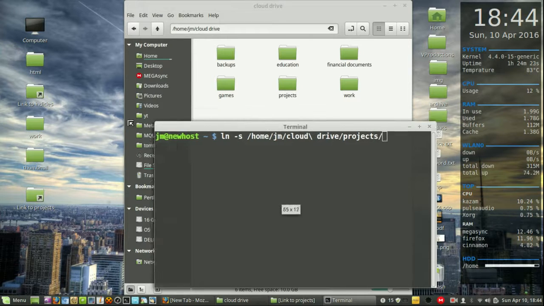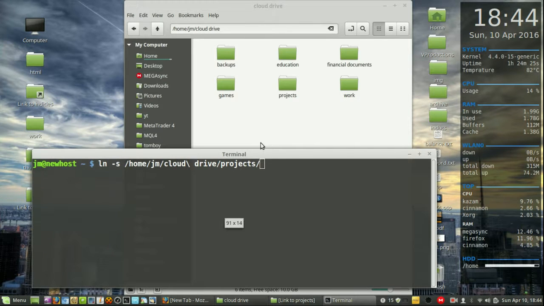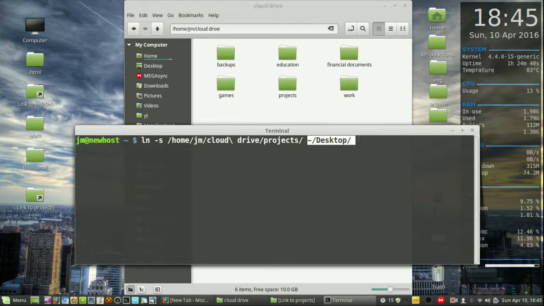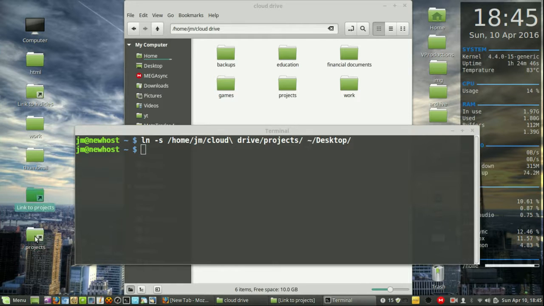I might just make this a little bit longer to make it more understandable, and where we want to put it. Let's speed things up and go to desktop. All of this here means my home directory and desktop, which means here. Let's hit enter and see what happens. It should be pretty much the exact same thing, except for a name change. There we go. These are the two same things, and we've got access to them on our desktop.